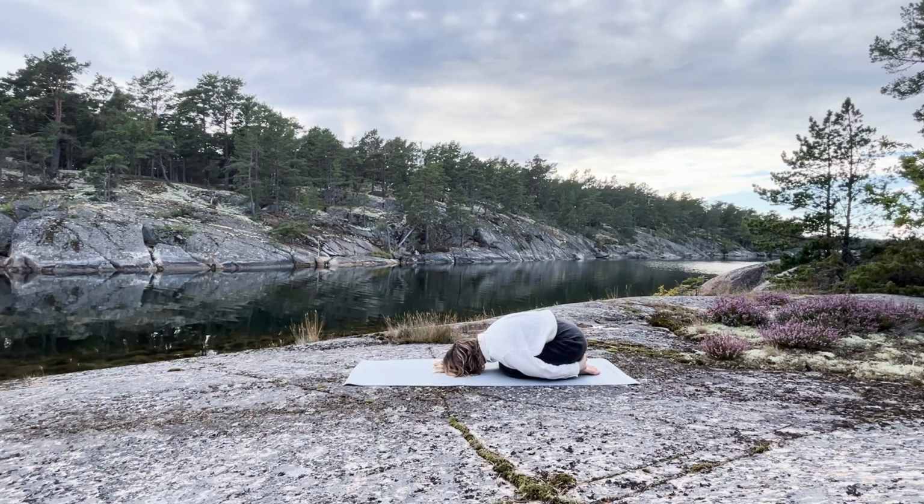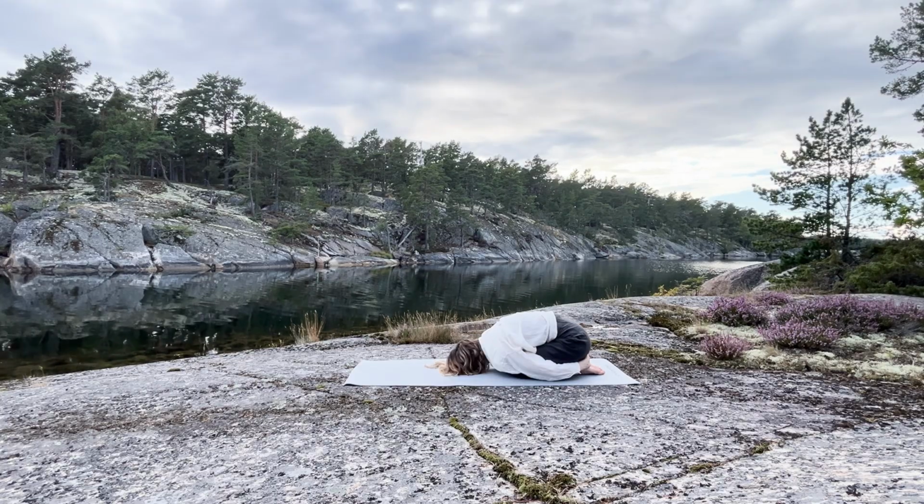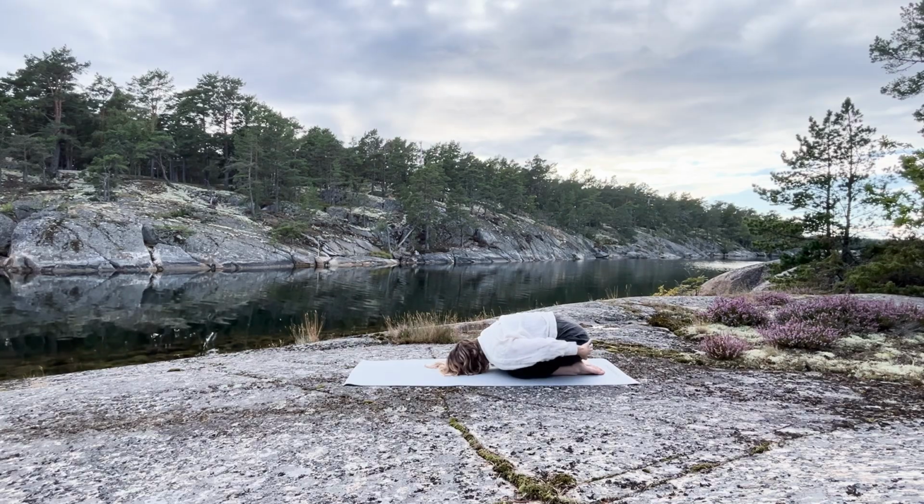So meet me in child's pose, forehead resting on the mat, shoulders relaxed, hands near your feet. Dropping in. Breathing deep. Your hands begin to glide over your low back, massaging your kidneys, your lumbar spine, spreading warmth.